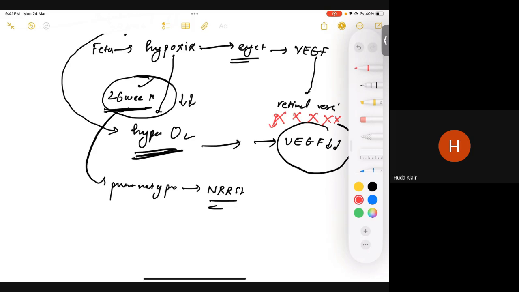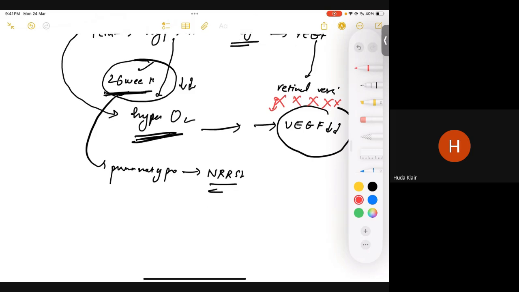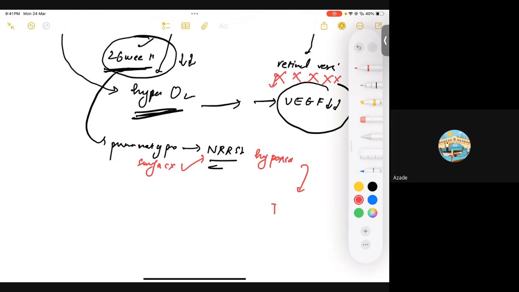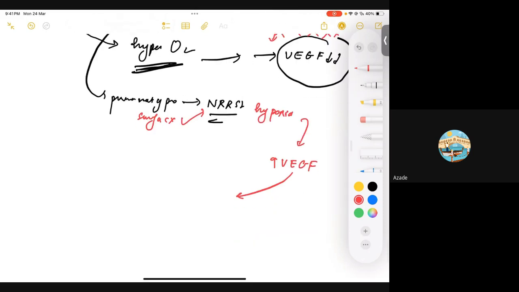Yes, sir. And once we remove the oxygen, for example, this individual won't be having surfactants as well. And if we have less surfactants, again it would lead to NRDS, again it would lead to hypoxia, right? So hypoxia again, what would it do? It would increase VEGF. But this time, this VEGF is going to be really high. It's going to cause extreme vascularization, extreme neovascularization, right? And this extreme neovascularization is going to cause tractional retinal detachment, right?